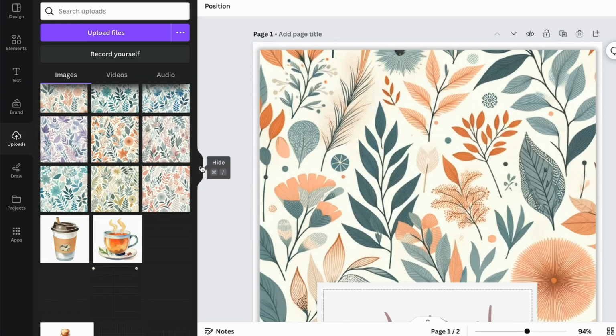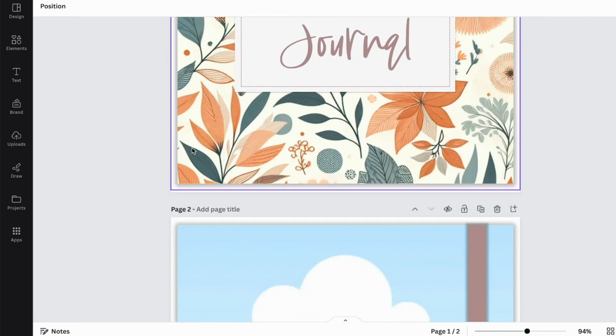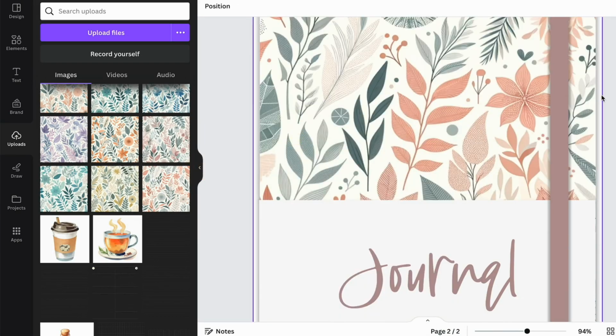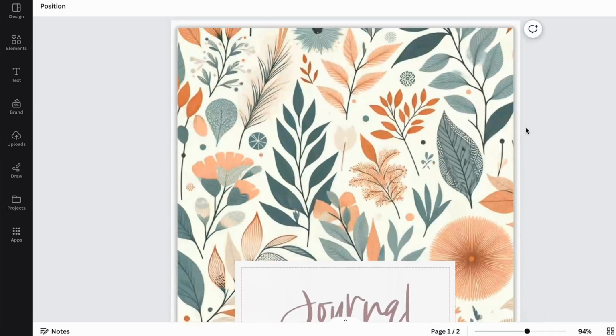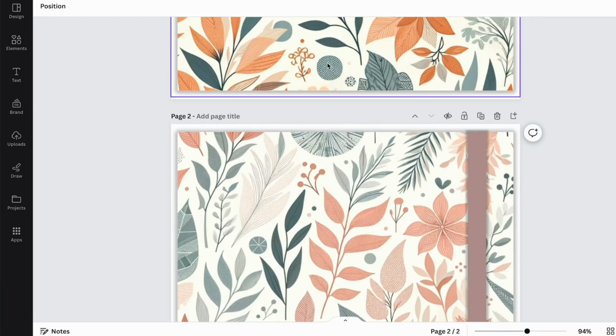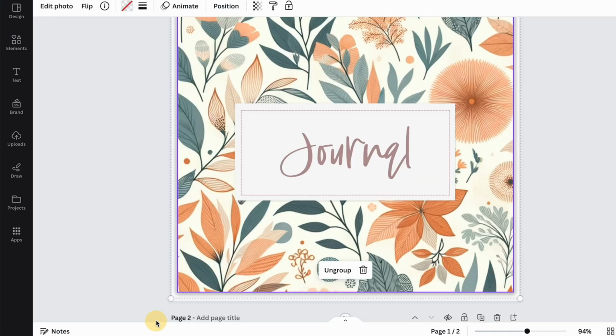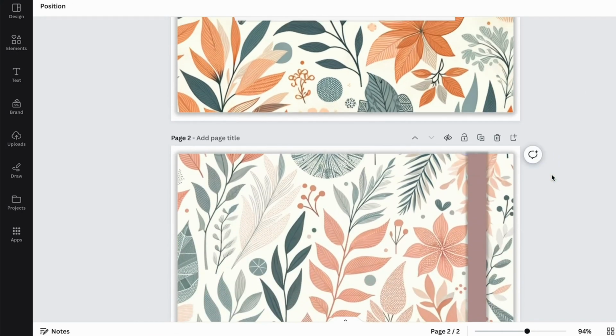You pull it in, and then that's one design. Okay. You pull another one in. Okay, now you have two designs. Okay, and these graphics, I will provide you 15 of them. They're all the same botanical theme, but they're different colors. So that way, with 15 of these, you can create 30 different designs just from these two cover pages.